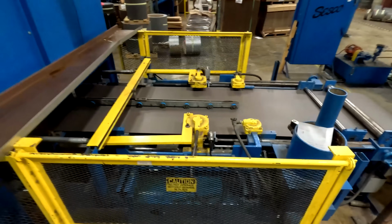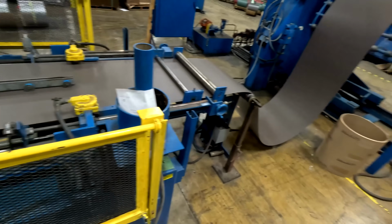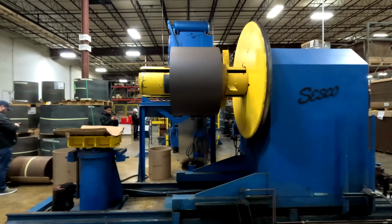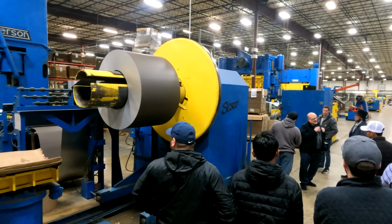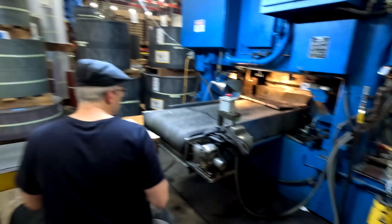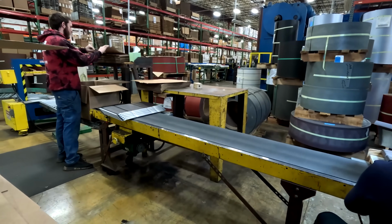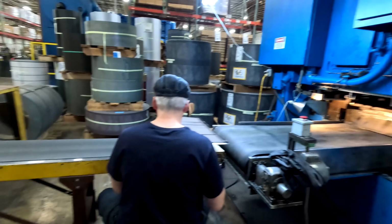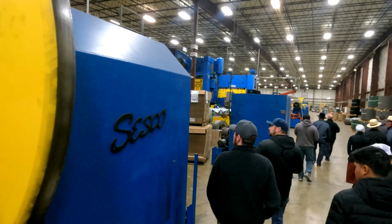It goes through the press and it goes through a series of 5 dies to produce the final product at the end. Each one of those dies changes the part a little bit more. There's a transfer in there that transfers each part to the next die for the next operation. And then of course you see Jeff there at the end pulling the parts off the conveyor, inspecting them, and they get packaged from there. So again, we can walk up where you can see into the die opening. Stay about 5 foot away from the press. That will keep us outside of that light curtain I talked about.